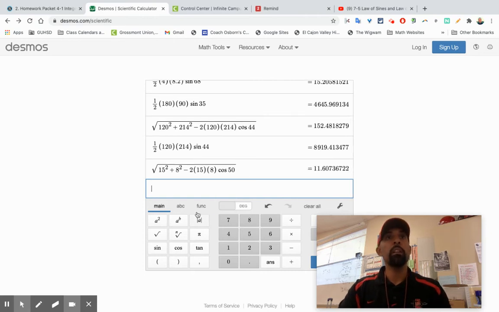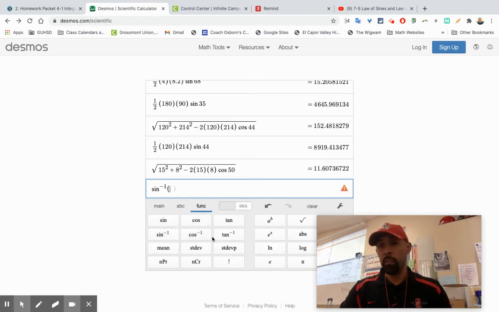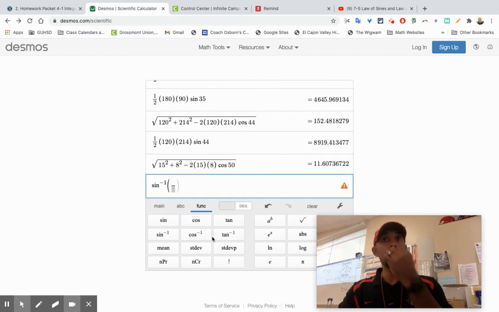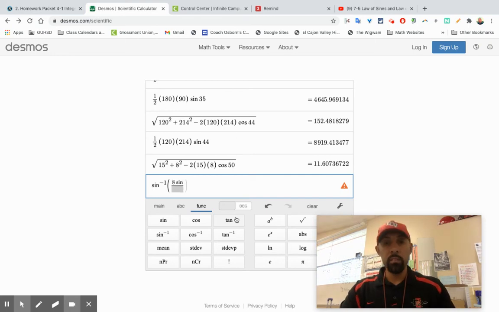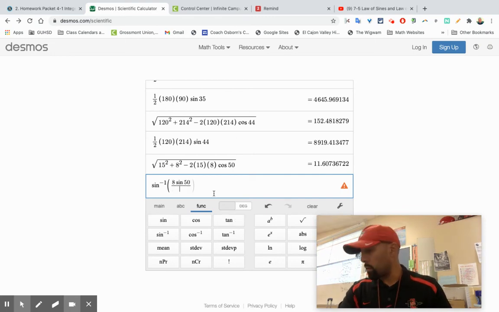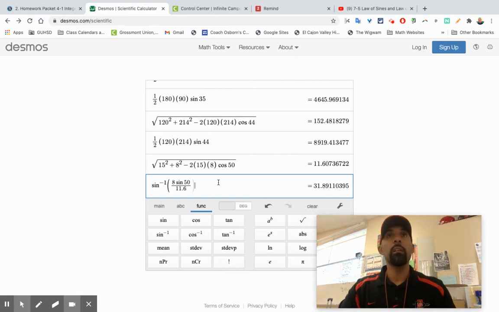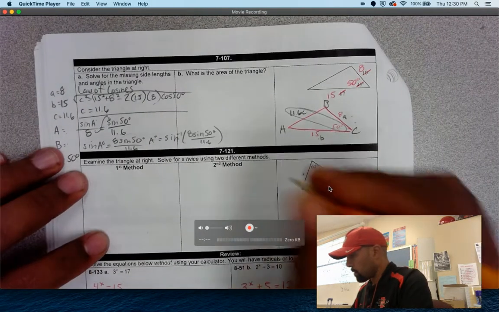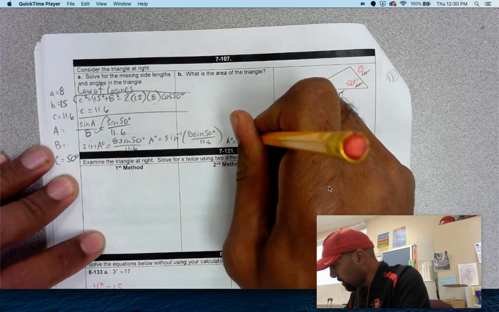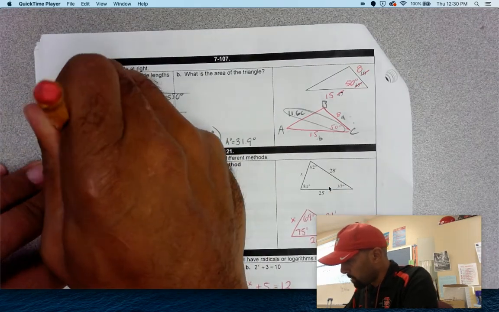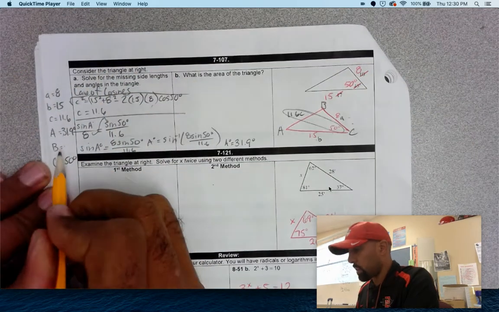Again, I went over all this stuff on how to set these up in the last video, 7.5, so make sure you have looked at that. That one goes more into depth and takes more time to explain it, but I'm going a little quicker because we already went over this. So 31.8 is going to round up to 31.9 because of the 9 next to it. We're running out of room here, but that's okay. So now A is 31.9 degrees, and we just have to find B.